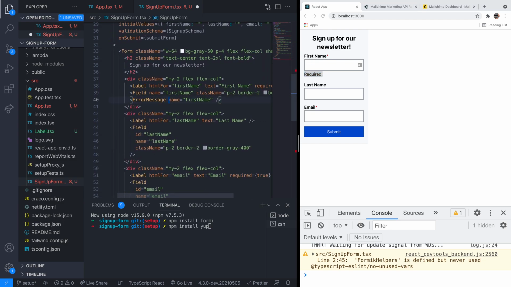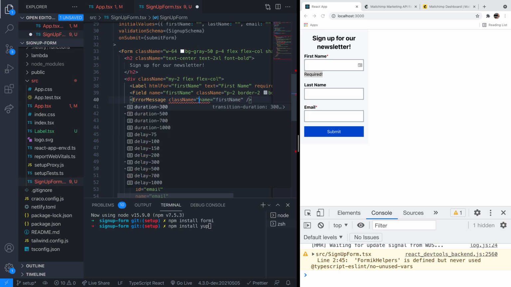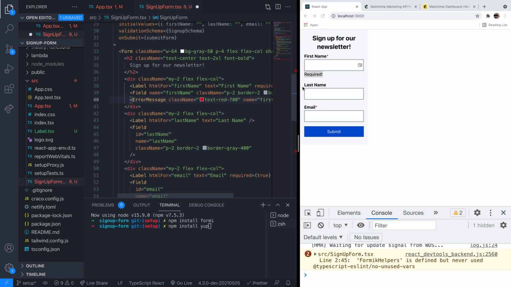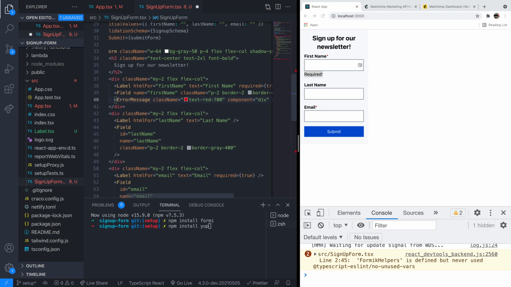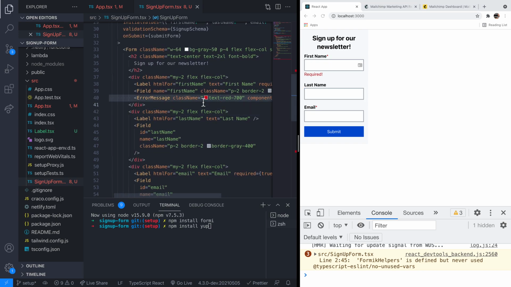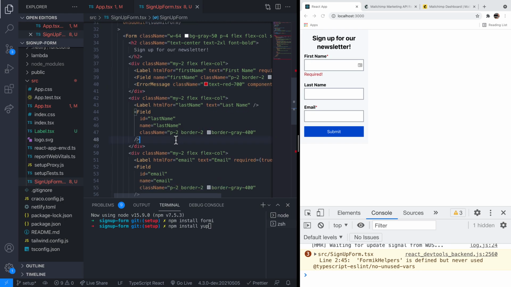Okay, so let's actually just add a bit of styling to that. We need to do a couple of things to make the styling work. The first thing is obviously to apply some Tailwind classes. And so this actually gets rendered as plain text at the moment, so we actually need to render it inside a div. So we pass a prop called component and specify div, it could be span as well, to the error message component. And now it's showing the error message in red text. And that's all you really need to do. That's another great thing about Formik, to display error messages. Again, you would need to do a bit of work if you wanted to handle this all yourself.